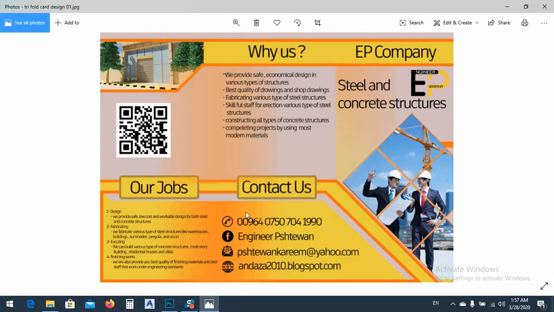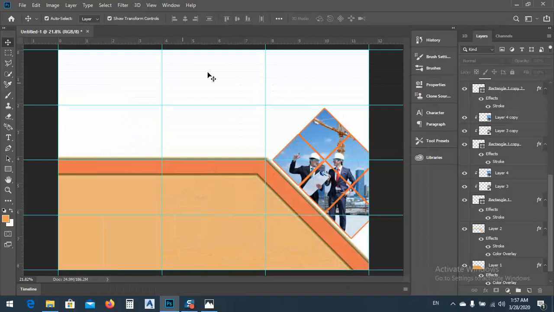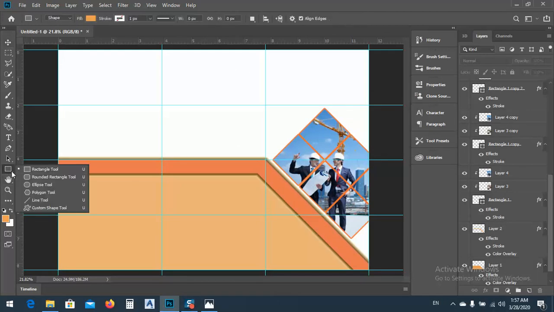What about we made this one and this one? So what we can do now, we can make something like this here, okay, and we make this one also. Anyhow, so for this one we can bring some shapes, just like this.